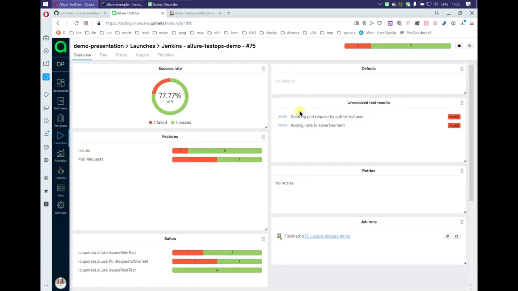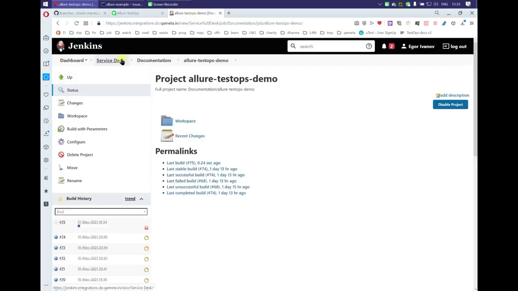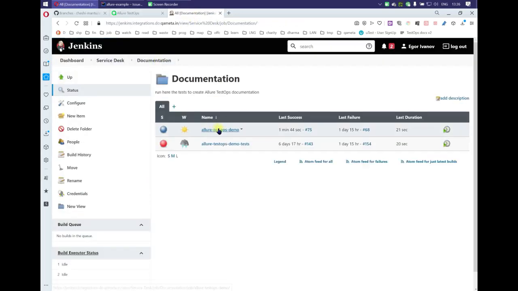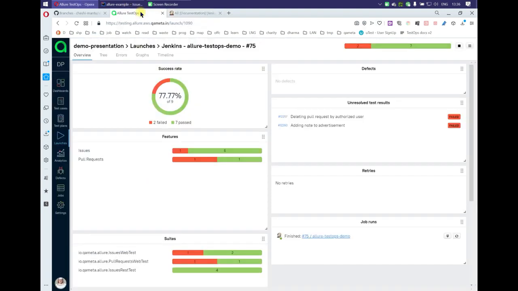And in initial analysis, you can see that there are 2 unresolved test results. And these are the test results that we need to analyze. And also we will see that there is information about the job run. So it's number 75 for AllureTestOps demo.